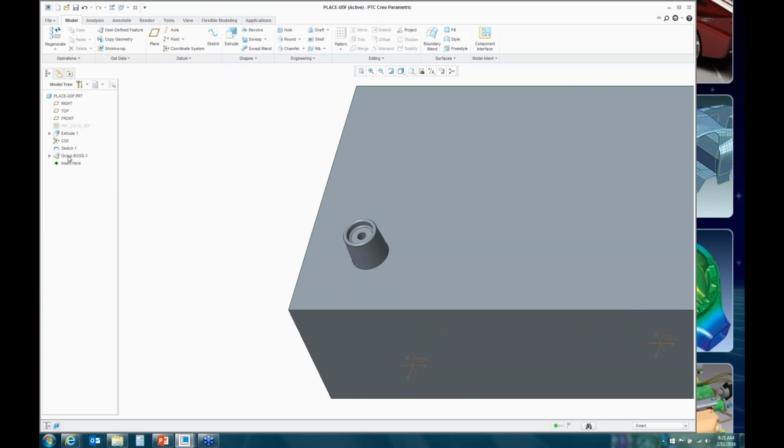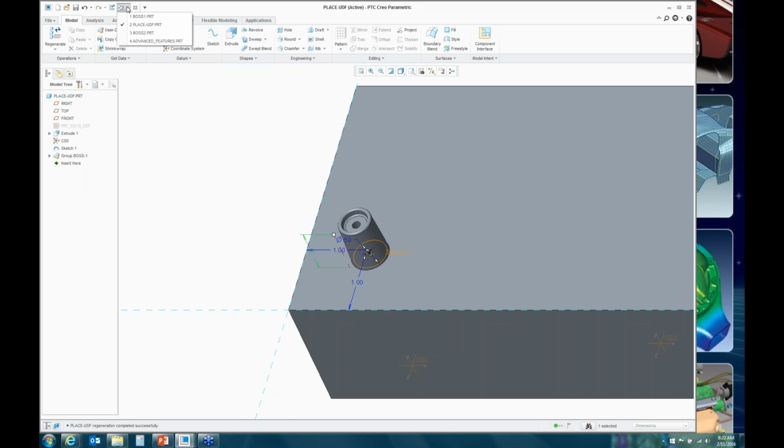Now at this point, it shows up as a group in my tree. I can expand that group and edit the individual features. I can change the height at this point because I didn't make this a subordinate UDF, or a dependent UDF, I should say. So I can make those changes. These features have no associativity back to the original UDF or the original template model. They belong in this model at this time. So I can pretty much do anything I want to these features. I can even ungroup them if I so choose, but I kind of like having groups in my model tree to help me organize. Okay?